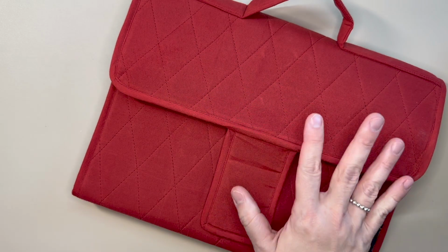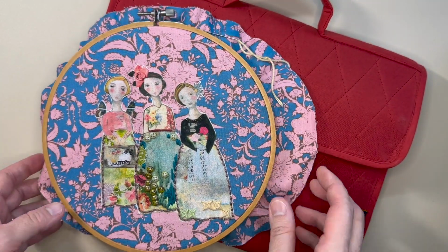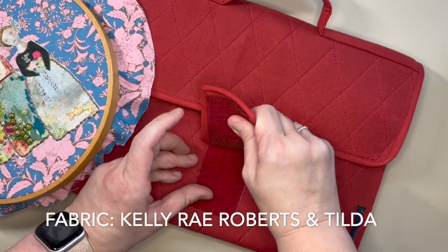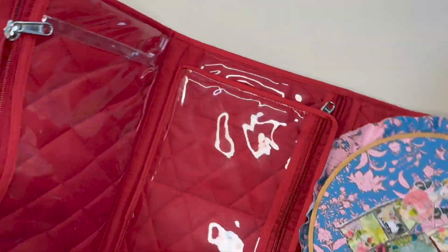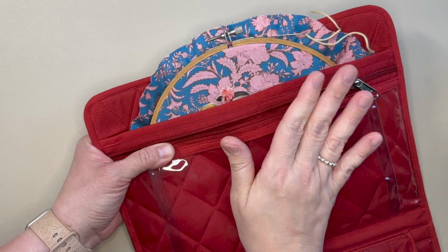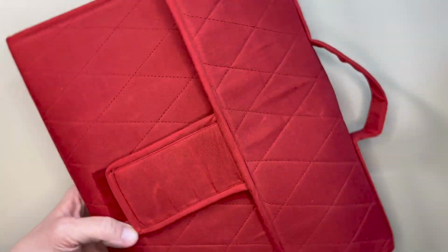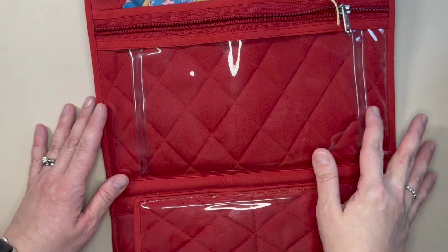So I like the size of this case because it doesn't look like I am bringing a huge amount of stitching when I'm going somewhere. This is the project I've been currently working on. I'm gonna open this. I was able to slip this right in the back pocket of this. Now it's sticking out of the pocket, but that's okay because when I close it, you can see that it fits perfectly in here. It tucks right in. So that worked great having that there.